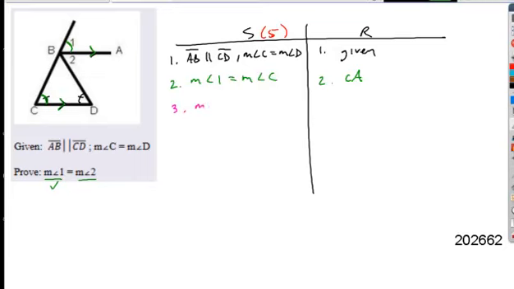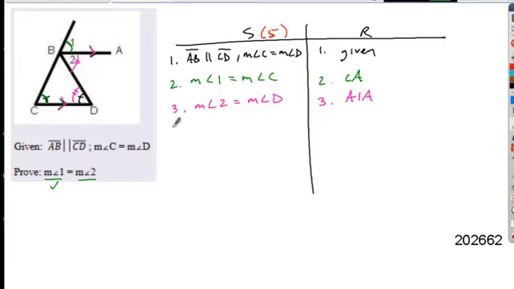So let's say I want to introduce my end state element, angle 2. So now if I look at angle 2 here, okay, how can I introduce that? Well, angle 2, again, based on the fact that these are parallel lines, is going to be equal to angle D. What kind of angles are those? Those are alternate interior angles of parallel lines, therefore they are equal to each other.